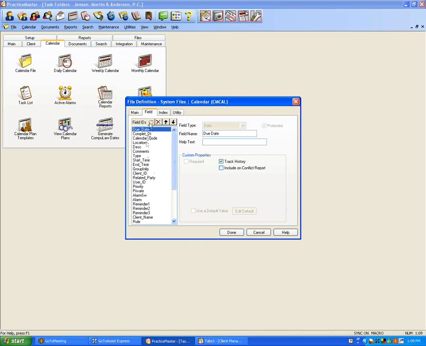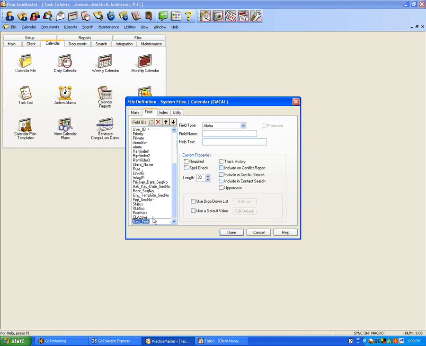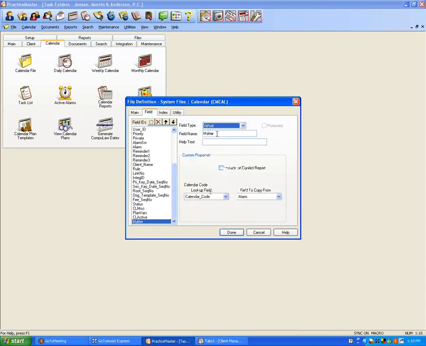And so what I'm going to do is I'm just going to come up here and I'm going to enter new. That little piece of paper looking thing, just like in all of our other modules, is new. And I'm going to go ahead and say that this is matter. And then I'm going to come over here and I'm going to make that a virtual field. I would just name it matter.